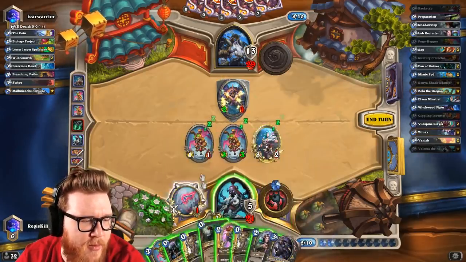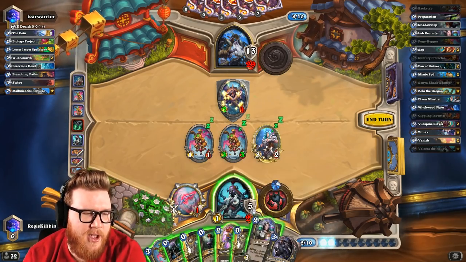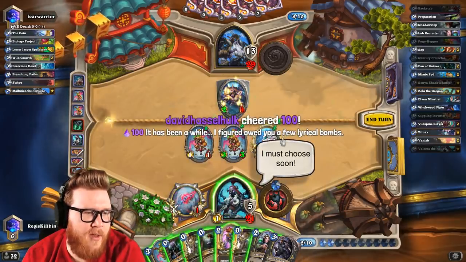I guess I can Lab Recruiter, right? Do I want to wait on Lab Recruiter when I have a Shadow Step Lab Recruiter from the Sonya? Or do I just want to do it now? Let's just do it now.